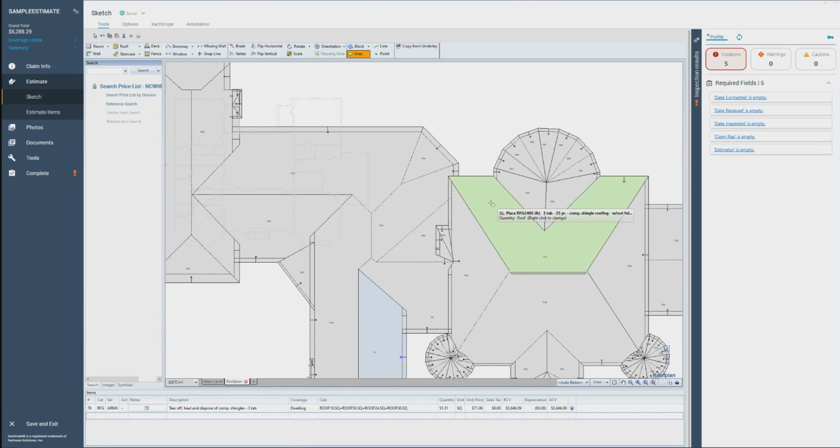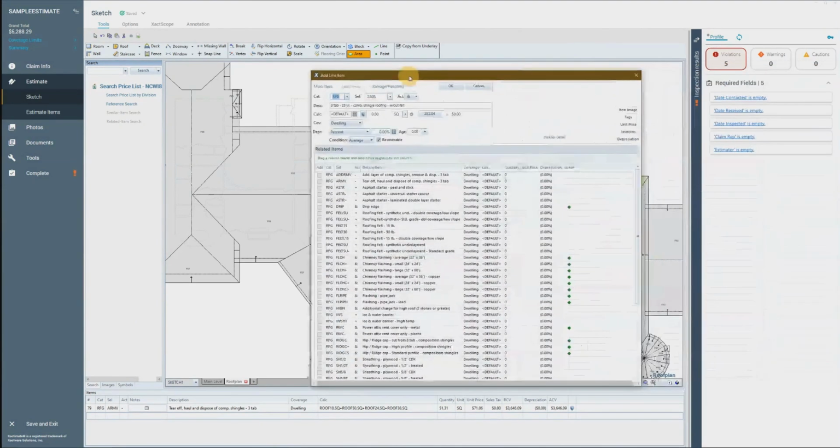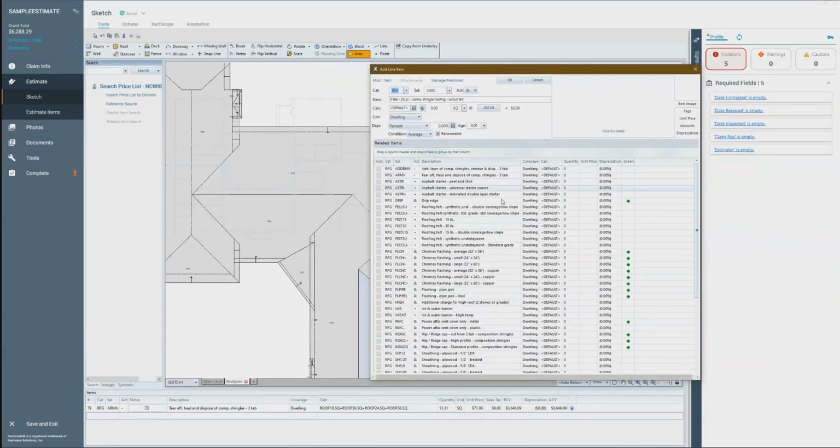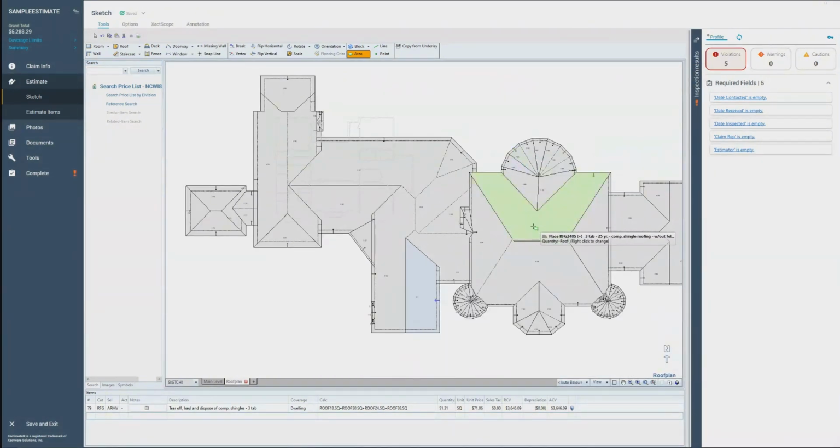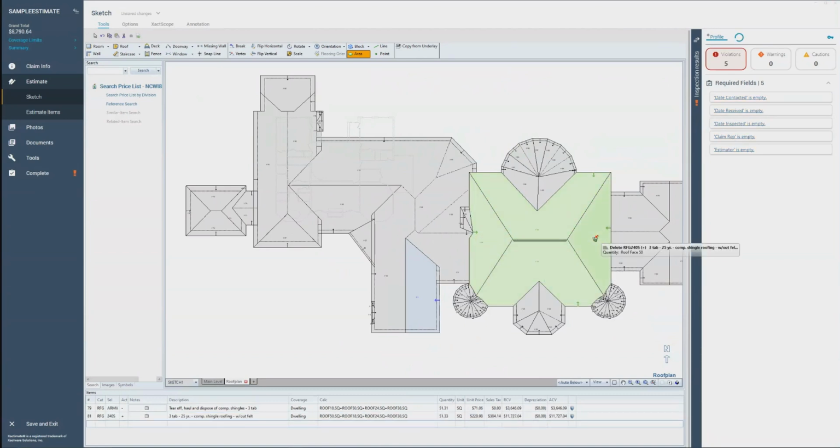Right-click on the screen, and it's going to bring up a separate window. This is going to allow you to change the action of the item. You can change it to replace only. Click OK. Now when you drop it, you'll see it popping in at the bottom. It has replace only on it.